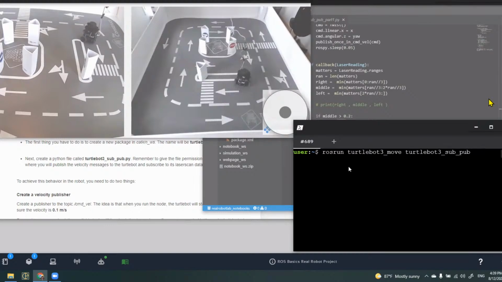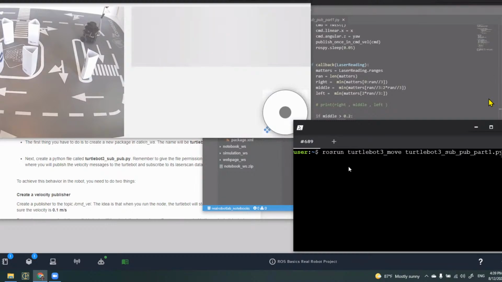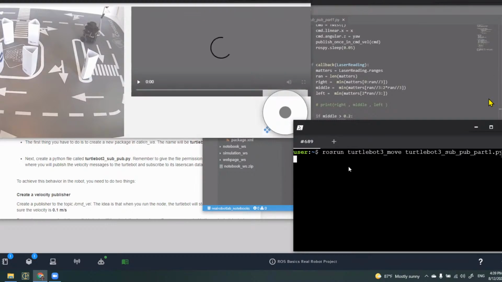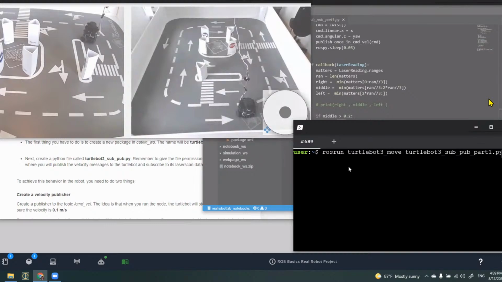So this is just the program you just showed us, right? Yeah, exactly. So let's hit enter and see what's going to happen. The robot moves forward until it detects a wall within the specified range, and it should stop. Yeah, so it worked just fine.